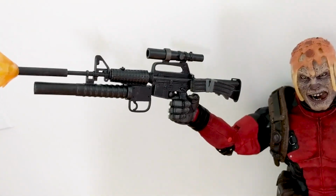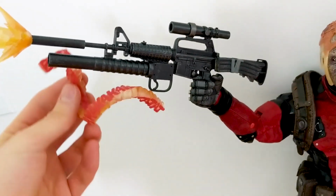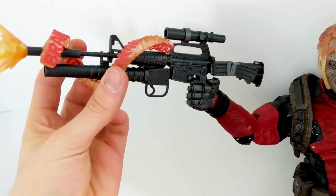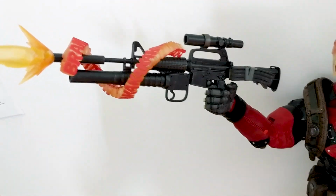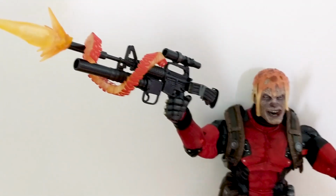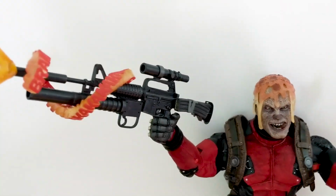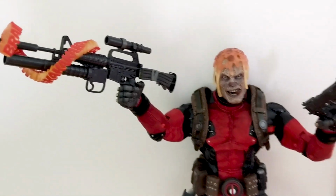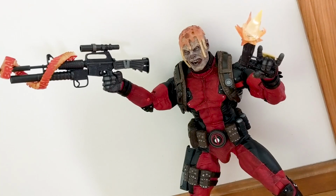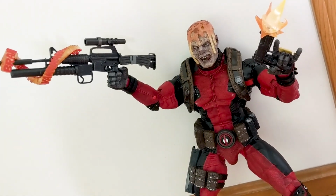All right, and my last place of criticism before we leave this interview is with this really cool gun effect. Unfortunately, it's not as easy as I'd like to get it to stay in place on the gun. You just kind of have to put it there and hope it doesn't fall off. And it really does make it look awesome, but if you try and pose it, it's really fickle. But it gets the job done, and you get an awesome pose like this that's just total Deadpool, totally going crazy. And I just kind of love this figure for all the accessories.